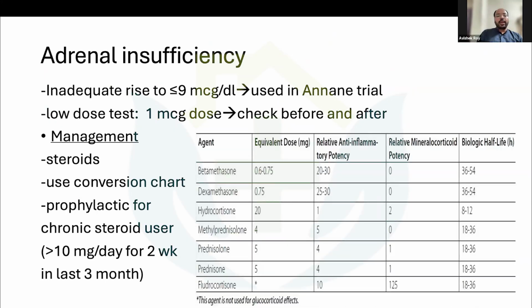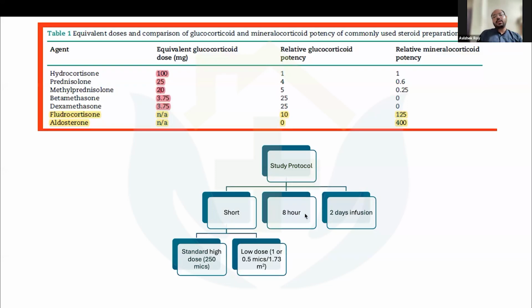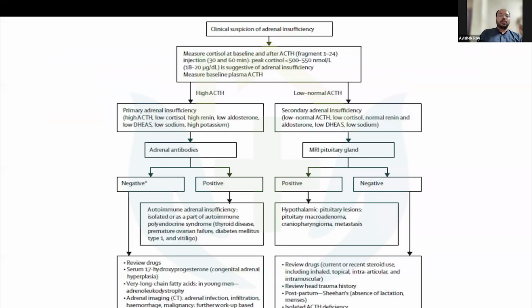Now, coming back to the study protocol that we use for ACTH stimulation, there is a short 8 hour and 2 day infusion. These are again based on OPD data and all. Standard guidelines say use a 250 microgram dose of ACTH. This is again based on your ward data and the OPD patients, how you suspect and then how you work up. For us, it's mostly to remember the high dose ACTH stimulation test, and that high ACTH with low adrenal response indicates that the gland is at fault. So you act accordingly.